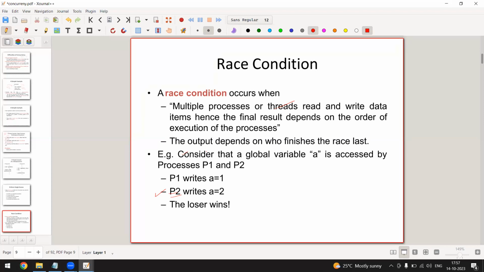In case of this operating system race condition, whichever is the last process will win. So that's why it's written that the loser will win. So always you have to ensure that whenever there is a race condition, things are executing properly.